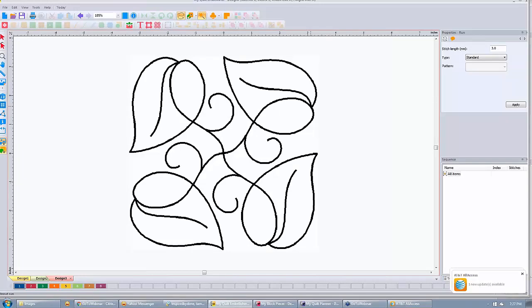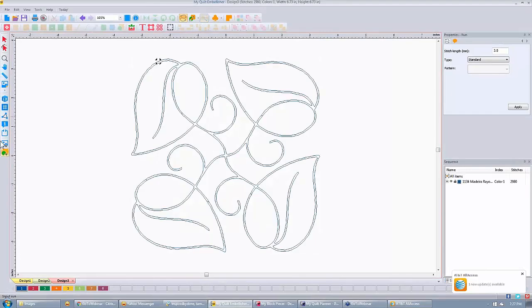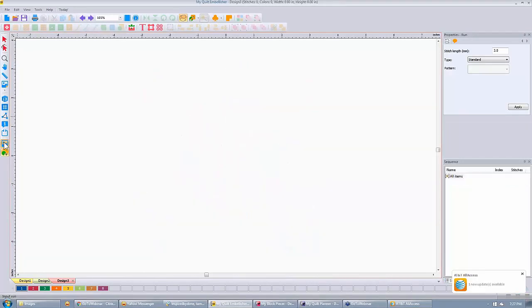It created an outline. Now, that's not really what we want to do. We wanted just a single run stitch that we could use for a quilt design. So let's undo that and bring our backdrop back up.